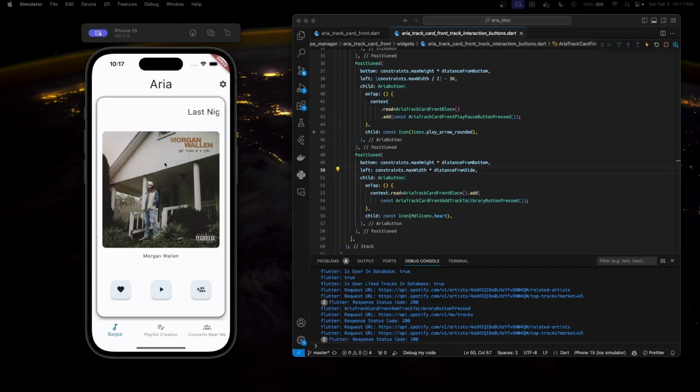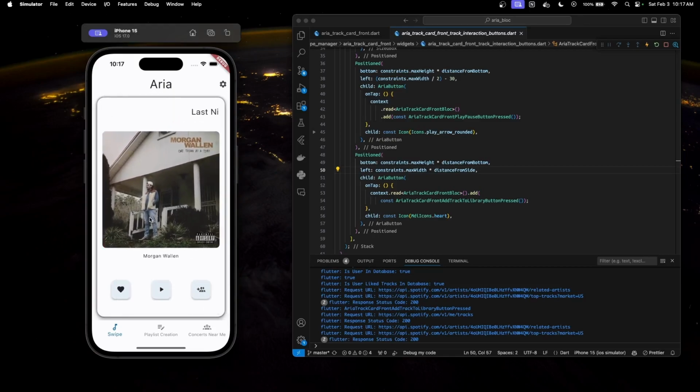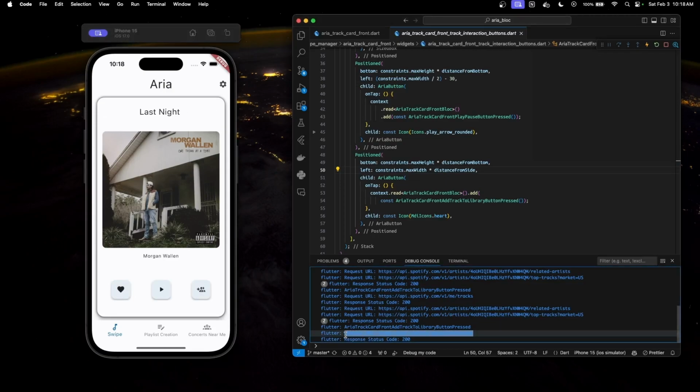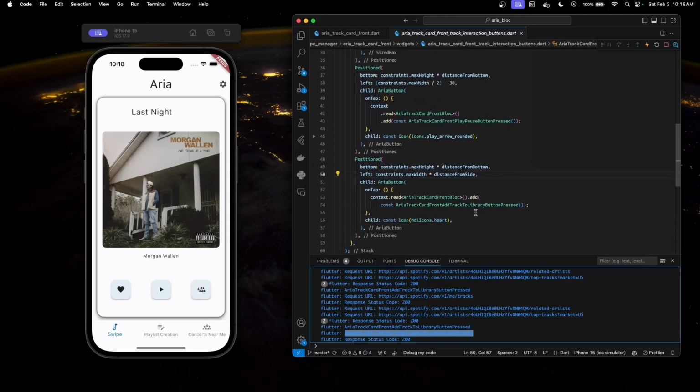The first update was a rather large refactor of the block that I used to handle the swipe screen. The screen that you're currently looking at now has 3 different blocks to manage everything on the screen. There is the main block that handles the queue for the songs, so that way the user has a continuous flow of songs that they can see. So whenever we are looking at this current song, it keeps track of the current song and then the one that is up next. As well, whenever you tap one of these buttons, it is now interacting with Spotify, so if I wanted to add this song to my library, you can see that it actually handles that request, and you can see that in the code here.